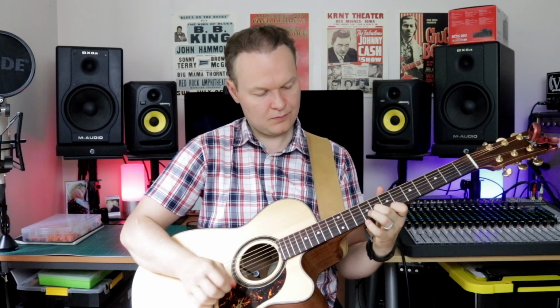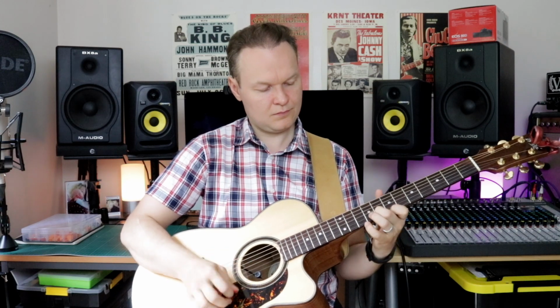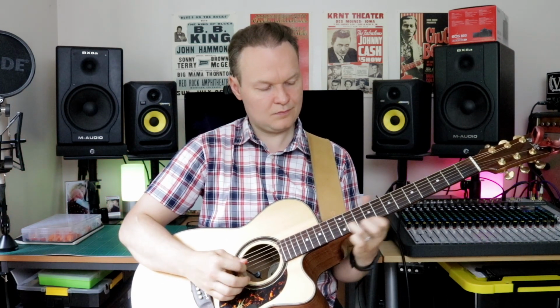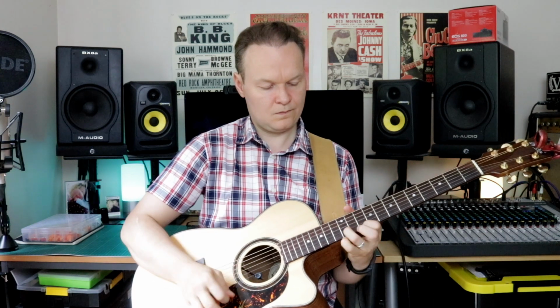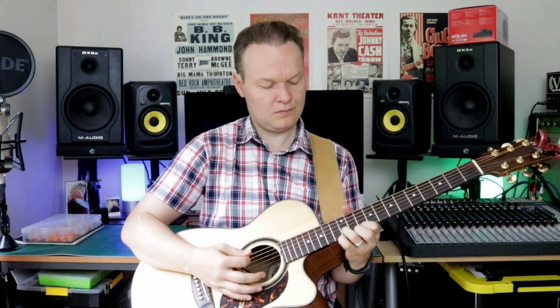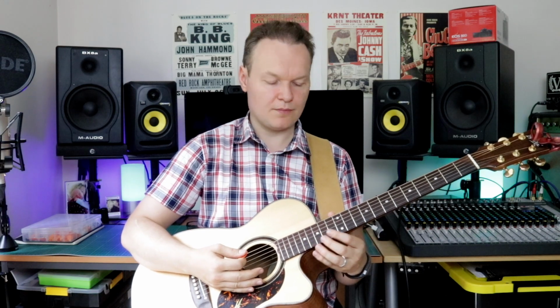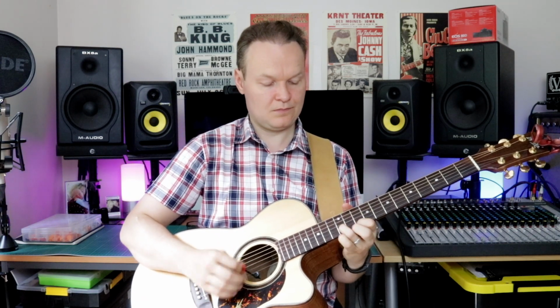Now, to make it a little bit bigger, you can add the G string and play it over each chord. You could even add the 4th string. But I personally find it a little bit too much, so I'll just stay on 3 strings. So that's the second part of the song. The next part of the song is the melody.